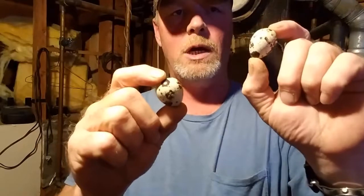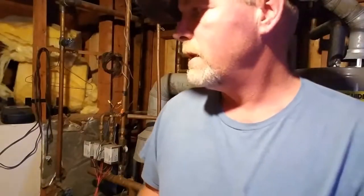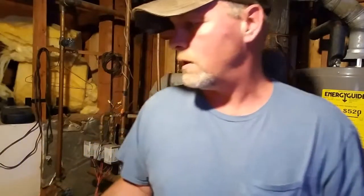We're going to see. I'm going to run the conical ones in one incubator and the other eggs in another. I've got two separate brooders so I can keep the chicks separate. I'm going to turn you guys around so you can see the incubators. I've got two different brands — one is a Nurture Right 360, the other is a Pro Series Digital Incubator by Farm Innovations. No affiliation — I just bought one at a regional box store and the other at a national box store.